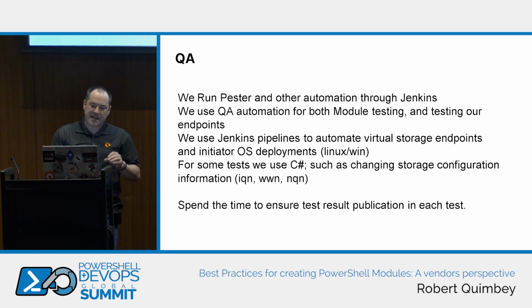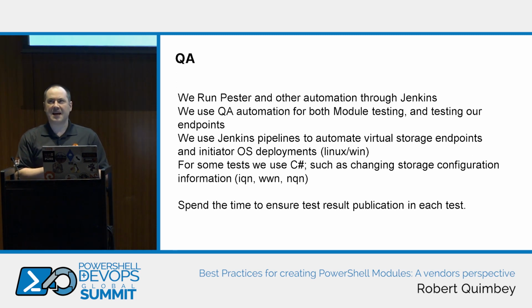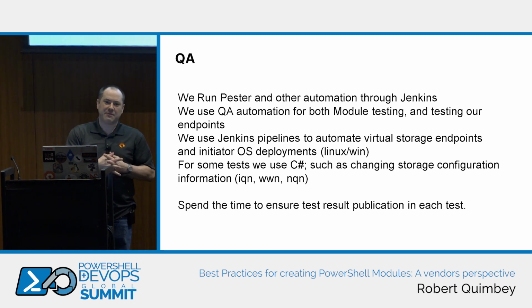So I would say that some of the lessons learned on this are, we spent a lot of time publishing test results in Jenkins, and we didn't have anybody that really looked at it. So we found a bug that only occurred in a rare configuration case, and it turned out that our reporting had shown that it had failed since we made the breaking change about 6 months ago, and nobody was monitoring it.